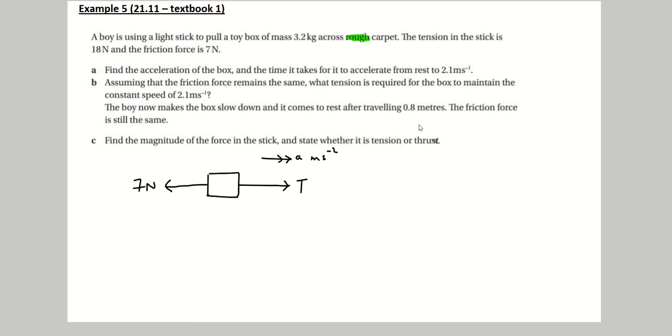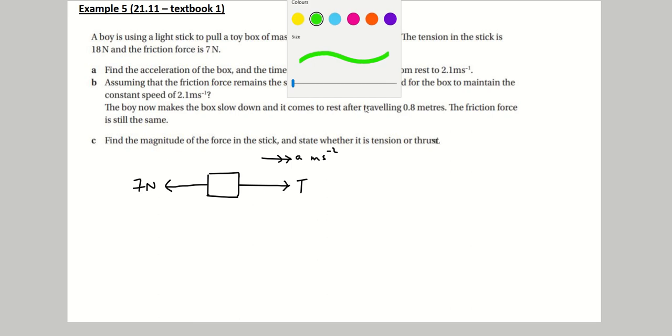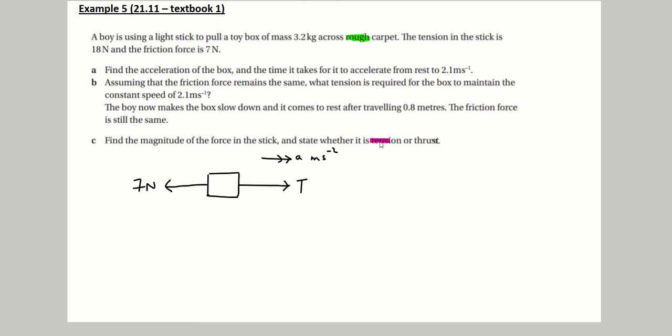Now we're going to come across this idea about tension and thrust. So a stick, for example, can exert both these forces. Now you should think of tension as a pulling force. You can pull something with a stick, or with a rod, so you can pull something towards you. Say there's a box attached to a stick. If you pull it towards you, the force would be tension, going towards the person. Maybe the person's here and he's pulling it, so the tension is going towards him.